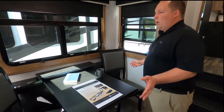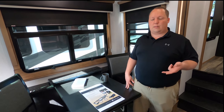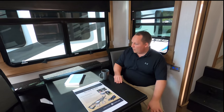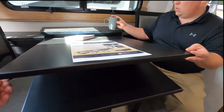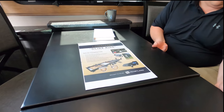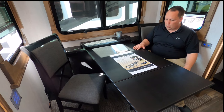This fifth wheel is designed to have drinks for six, entertain four, but I forget what I'm trying to say. Listen, only two. This is what it's for, right? Drinks for six, dinner for four, sleep. Yeah, but you can't have dinner for four here. Well, it does pop out. Okay. Somehow. Something like that. There you go. So it does pop out, and there is definitely two other chairs down below.